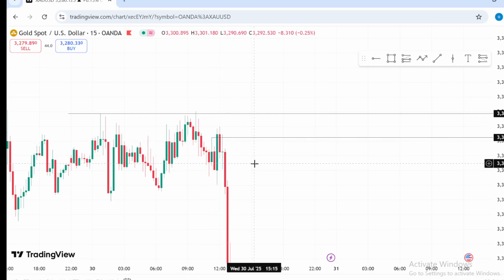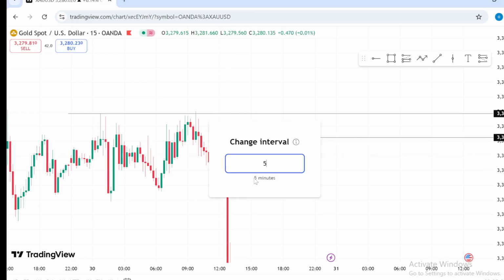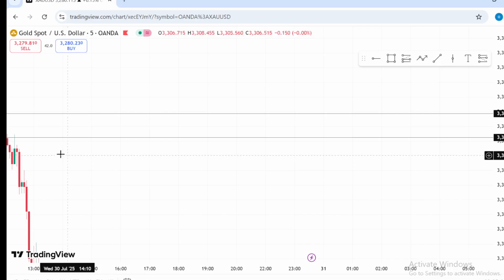So now what's my only way of getting in? Because swing highs also have effect on the market the same way fair value gaps do. So this was a swing high right here, and I just waited for price to sweep this swing high and give me a 5 minute confirmation. So it's like this: 4 hour sweep, 15 minute sweep, then we look for the entry on the 5 minutes. So that's what we did.